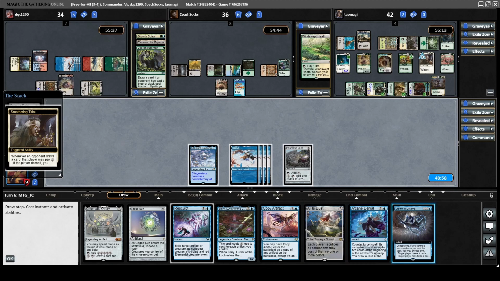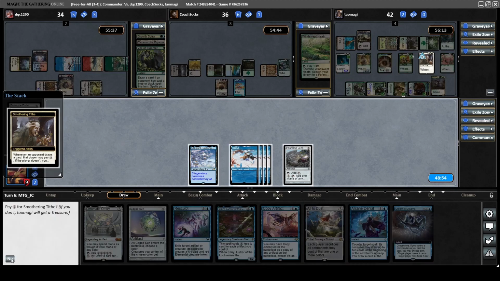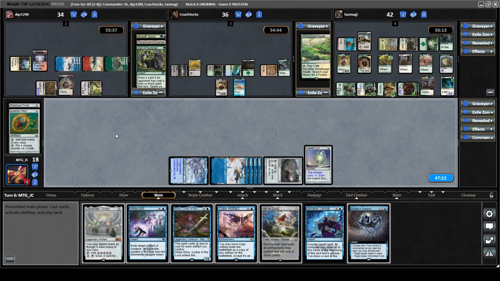And we also drew Drowning Dreams, which means we didn't get our land for the turn, so it's not really looking good for us. We won't pay for Smothering Tithe because we're just simply too far behind. We really have to do something here. So unfortunately with all of that, I think our options are pretty limited at the moment. I think all we can really do is cast our Cage Sun and just hope that we somehow miraculously survive till the next turn. And that is going to be our turn there.